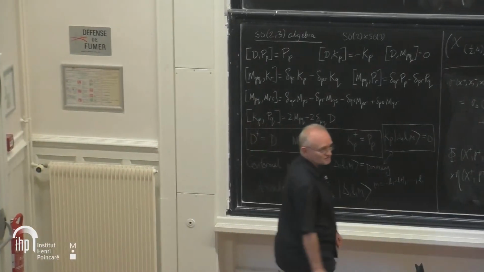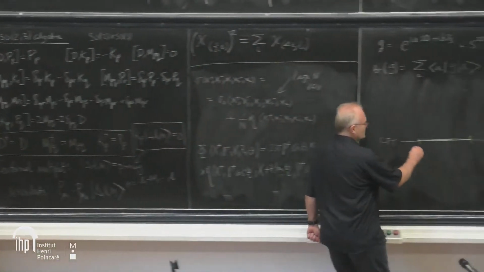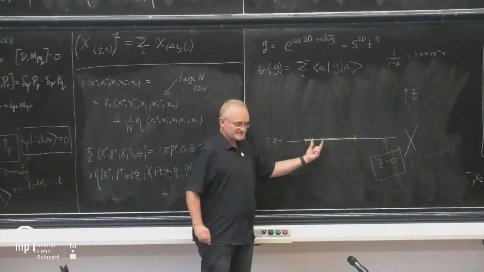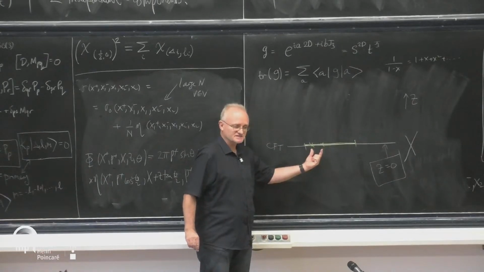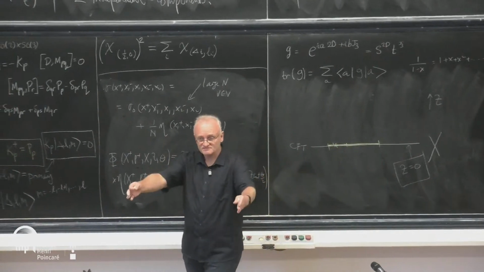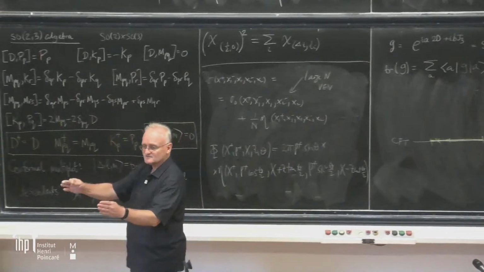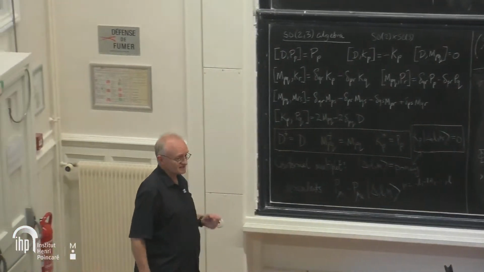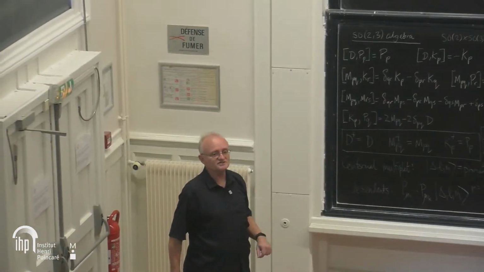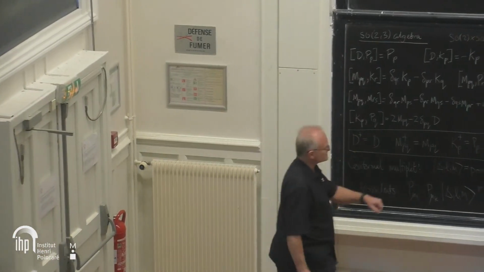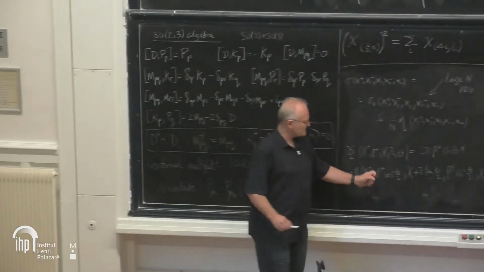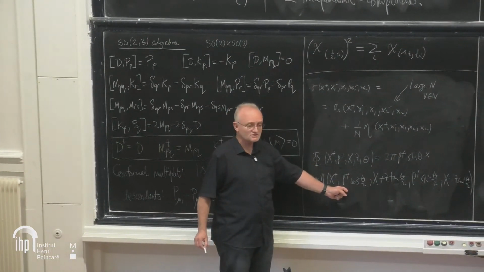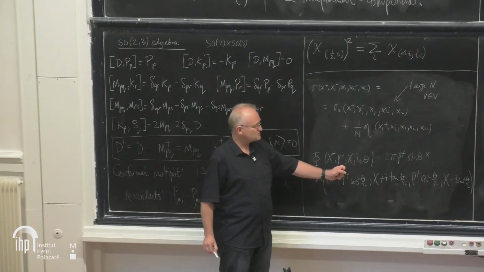So that means when you pick your bilocals, you can put one of the fields here, you can put another one of the fields here, but both of the fields must lie inside that interval of the CFT. So you picked some region of the CFT, and you're saying, this is where I construct all of my bilocal operators. What you can ask yourself is, how much of the bulk can I reconstruct? And by choosing some bilocals, you're going to be able to get the fields in the bulk.